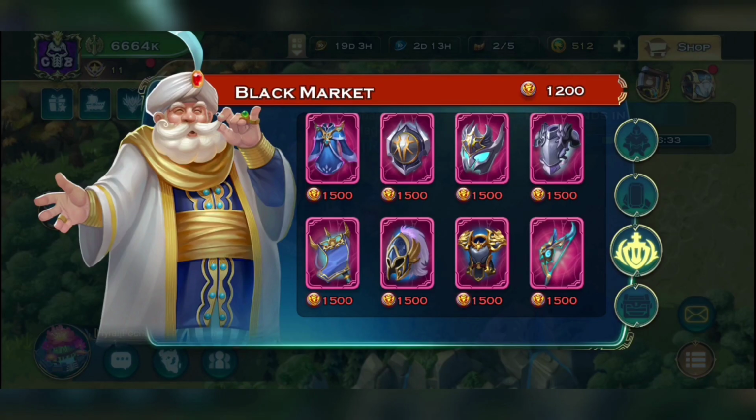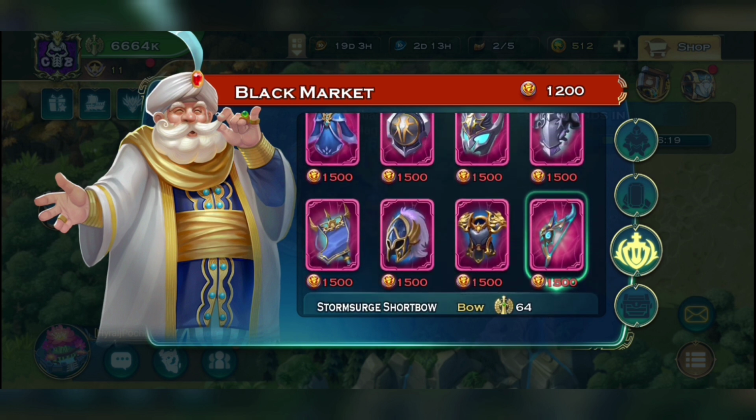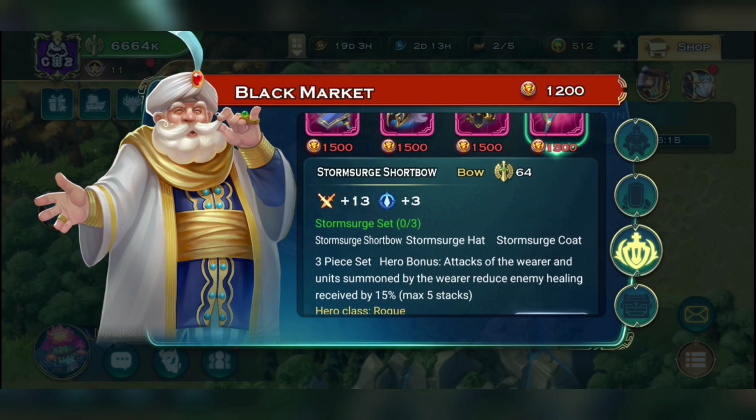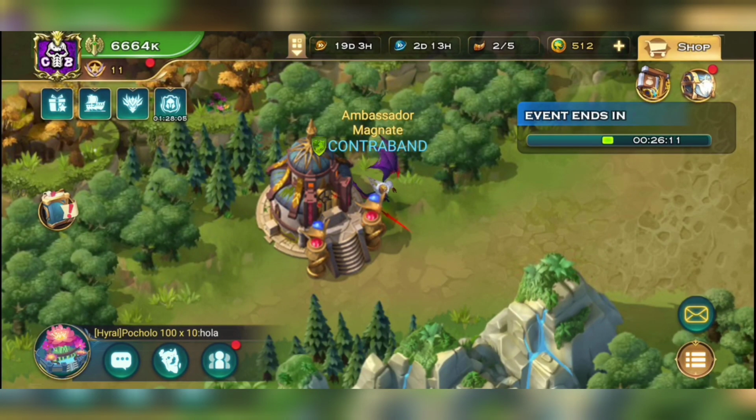Now we still got another set for your rogue hero, the Clash of Fate set. Just check out the stats over here. Attacks of the wearer and the unit summoned by the wearer reduce enemy healing received by 15%. So this one is not so good with Bazric, but it is meant for Spec. If you have Spec, the Clash of Fate set works well with your Spec. If you don't have this set, I would say stick to the Dragon set. That critical hit damage plus 50% is the best one for your Bazric.